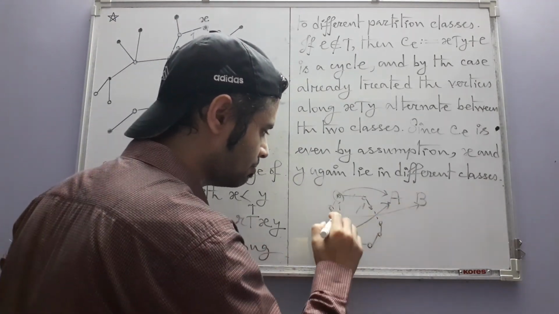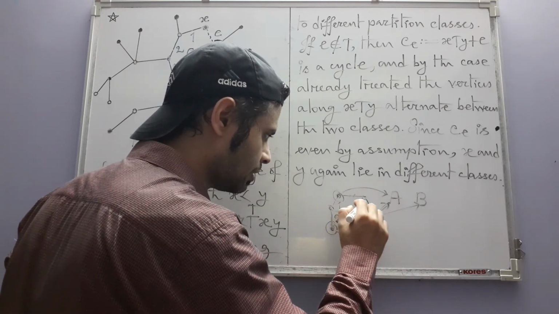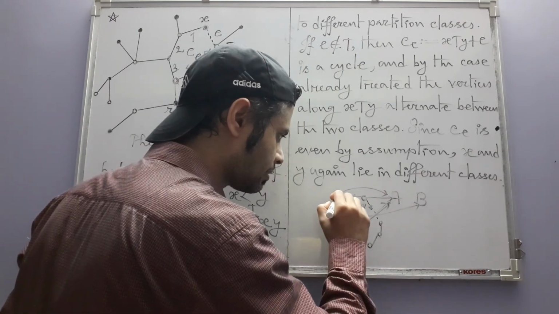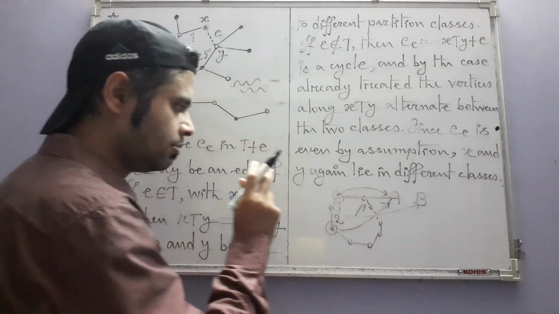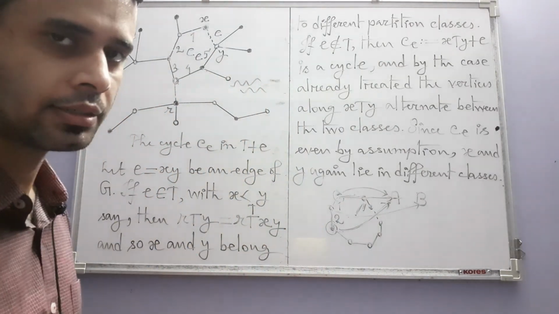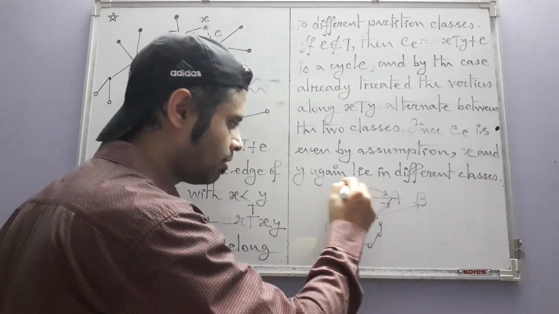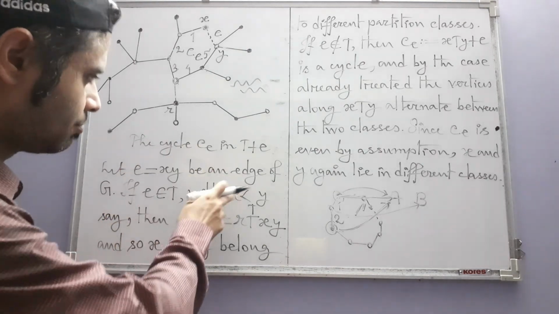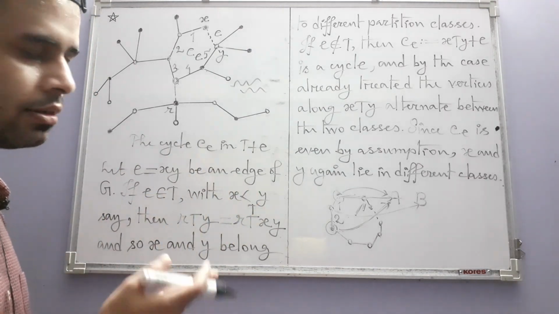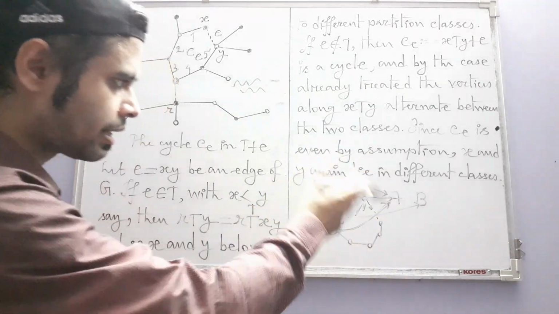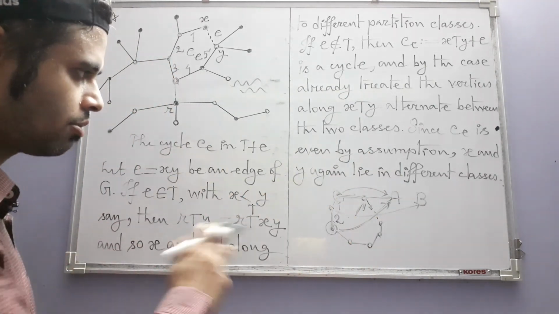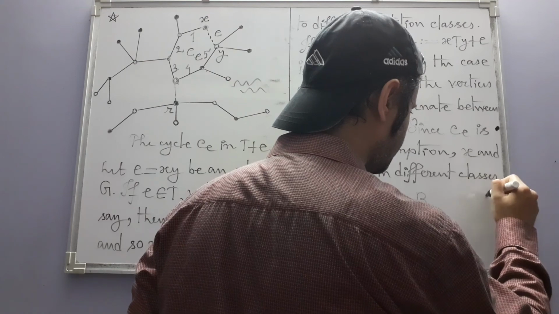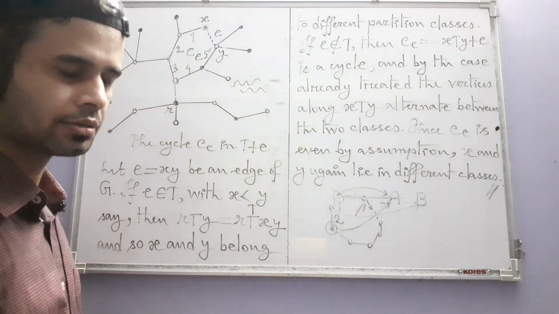See, 1 leads the vertex to B, 2 leads the vertex to A. So if we end up with an even number here, this vertex will belong to A. But then the fact that there is already an edge between these two directly contradicts bipartiteness. And that is why if you have an odd cycle, then the graph cannot be bipartite. So that is the other half which is not there in this proof, but which you can make a part of the proof by first starting with this and then doing this, or you can switch their places. And this completes the proof, and it also completes this very small section.